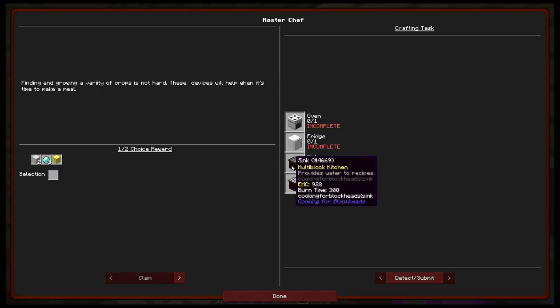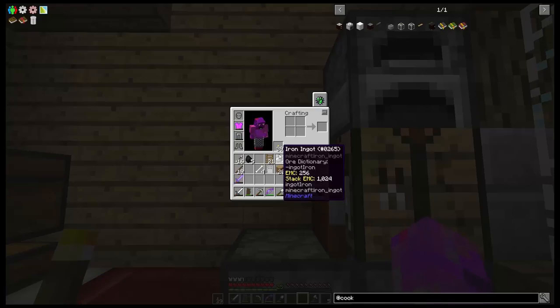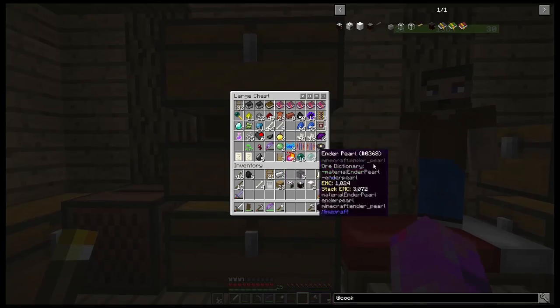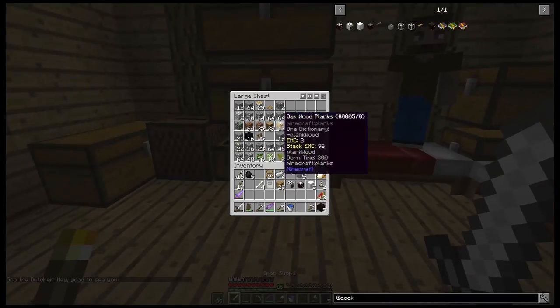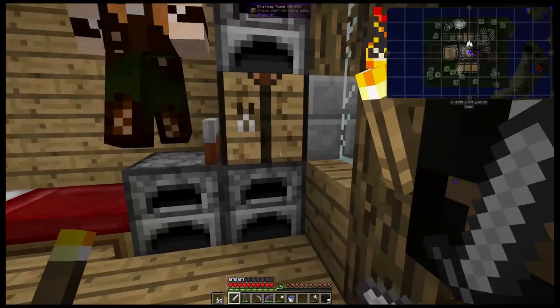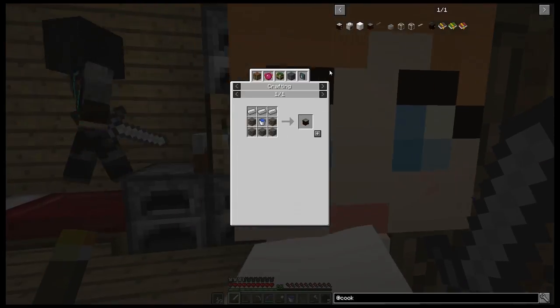I mean, a sink. I've never really got them to work properly. I know they provide water for the kitchen, but it never really seems to work properly for me. But that appears to be all that is left. We need a bucket of water. Oh, a bouncer. So we have the bouncer, though unfortunately I did just convert all my logs into planks, so we're going to have to get a few more out of here. Use the power of the JEI.